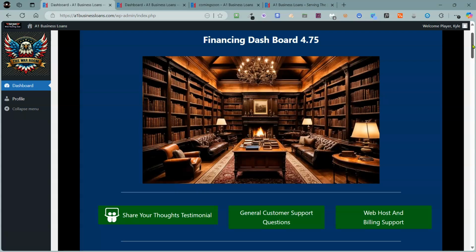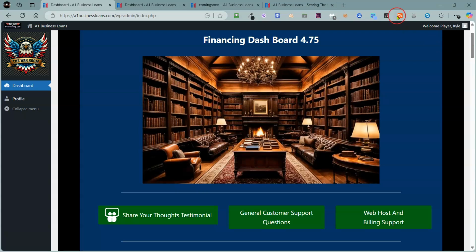Whether you want to purchase real estate for yourself, you can learn strategies in here on how to purchase and structure 100% financing, how to get joint venture partners, and how to create residual income using our equity strategy. So there's a lot in it, in addition to business loans.